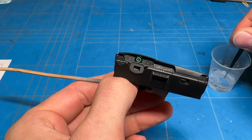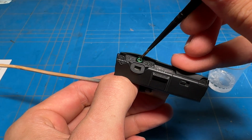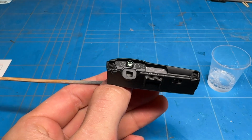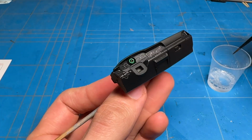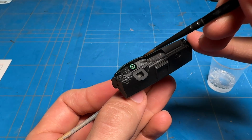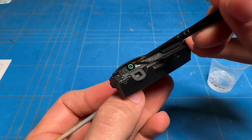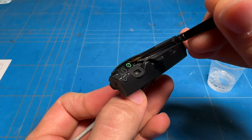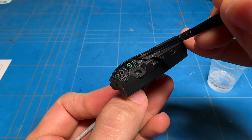Now for some of the interior stitching bits, that was totally fine, but for the instruments and the carbon fiber and some other details, that wasn't really the look I was after, and it toned everything down a little bit too much. So I mixed up some 2K clear and took out a brush and started applying it on the surfaces that I wanted to have a nice high gloss finish.